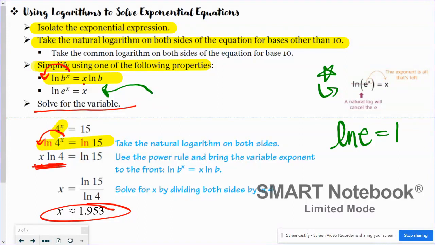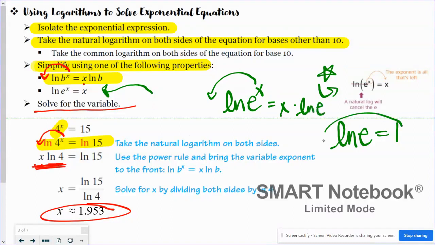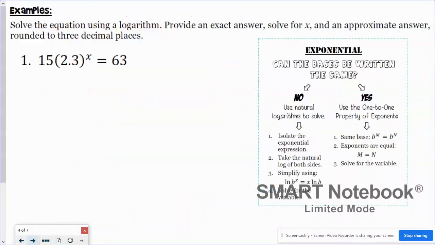Okay, so I can take like the natural log of e to the x power, and that frees the exponent. The exponent comes out in front. So then I'd have x times the natural log of e, but since the natural log of e is simply 1, all I'm left with is x, because x times 1 is x. So that's what that means. Okay, so let's actually see the whole process step by step.